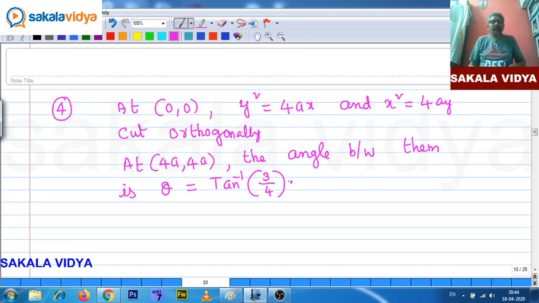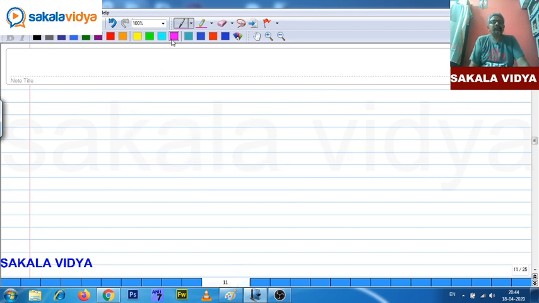Next, one more important point we need to discuss. This is very, very important while solving the problems. Please remember, this is very, very important. Once again, I am giving the flag also for this one. So, very, very important now, important point.